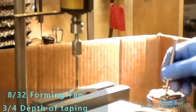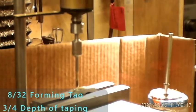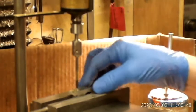This tap that I'm using is called a forming tap. Some people call it a roll form, but it just really works great. It taps right straight through. No need to back up. You just pull down on the handle and tap, and there you go. It's done. So those of you that have done a little bit of tapping in your time, you can really appreciate how quick this guy works.